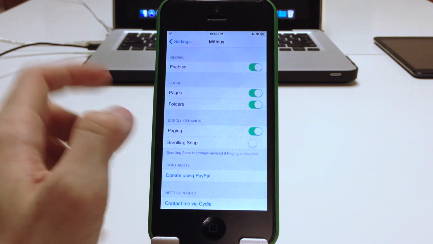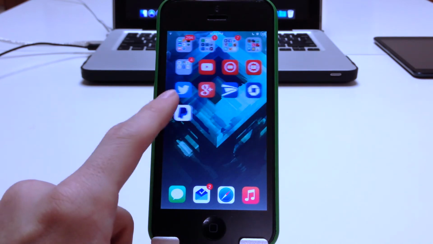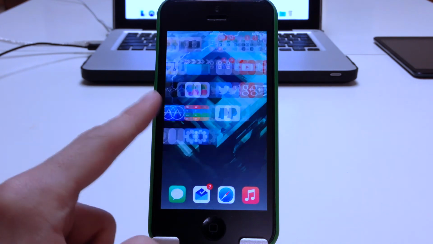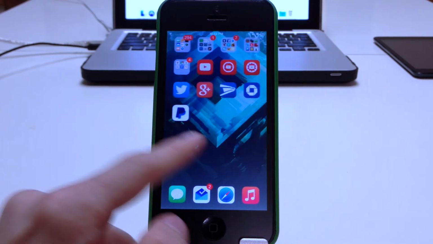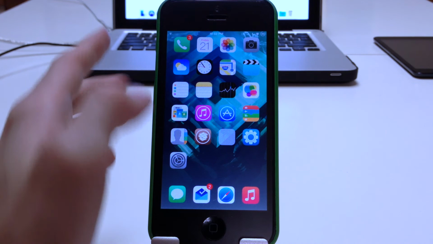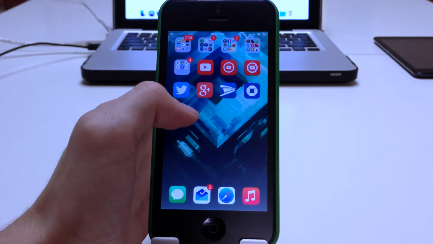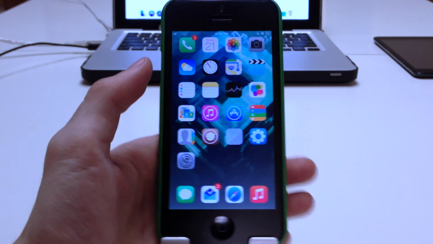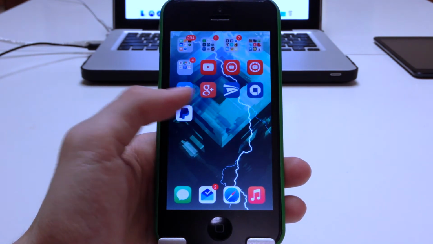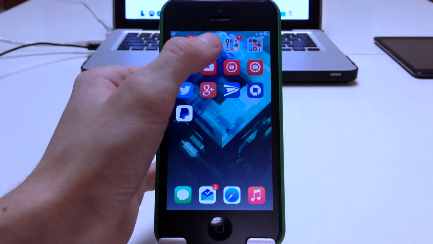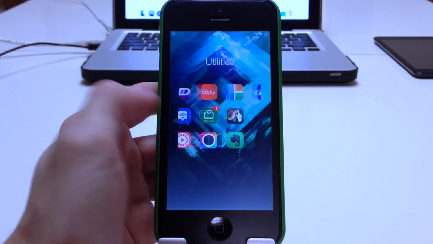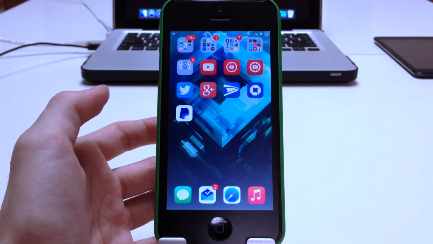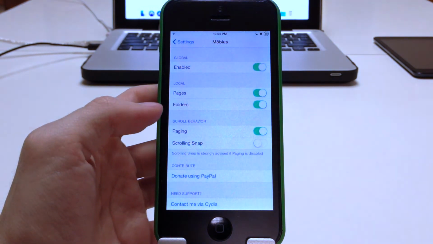Alrighty, so what Mobius is, it just allows you to endlessly scroll through pages. So obviously I only have 2 pages. I have the home screen, the first one, and the second one. And then it scrolls right back. I do like this one because sometimes you go this way, and even though it's kind of just simple to just swipe back, it is also kind of nice to be able to just continue swiping. And you can do the same for your folder. So say you need to get to the last page, instead of swiping all the way to the last page, you can just swipe back from the first one and it gets you right to that page. So that tweak is very useful.